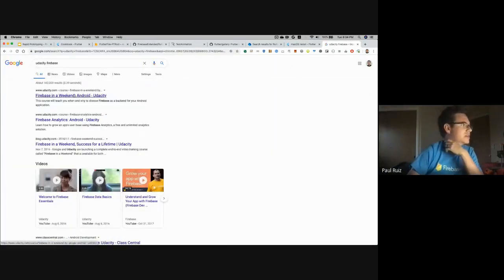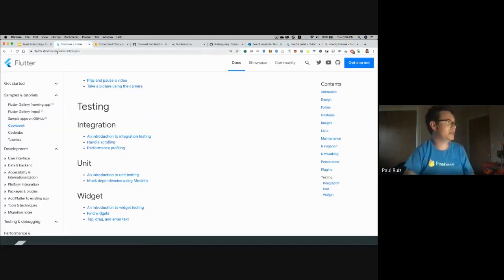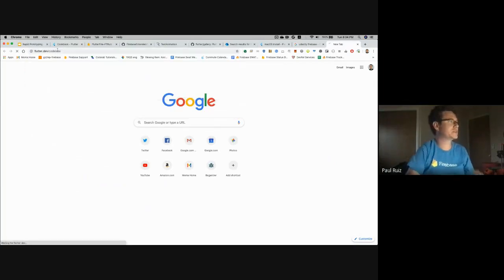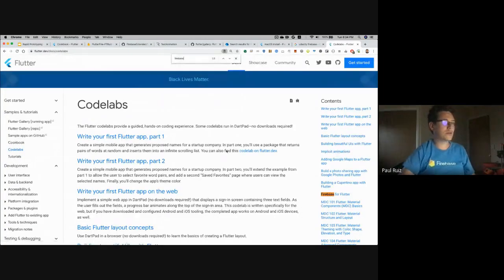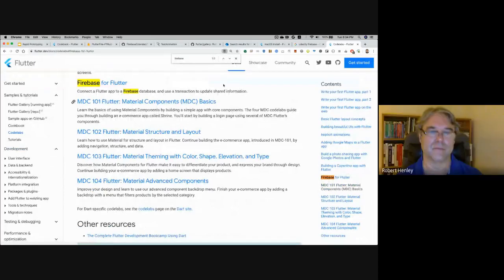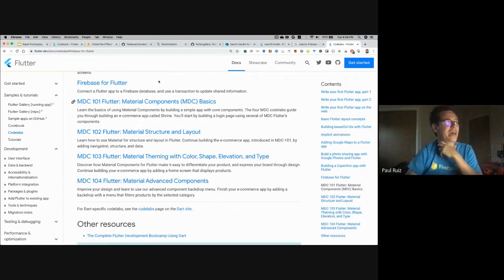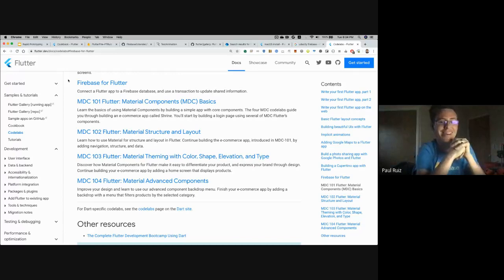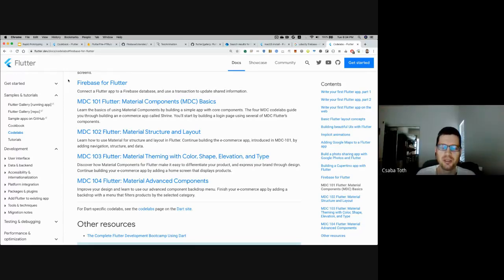Let's see. We have some for just normal Android development. One of the better bets though might be, is it here? Codelabs. Oh, I love Codelabs. Yeah, they've got excellent Codelabs. And I'm actually going to be adding a few on here. That's one of my goals for this next quarter, to write a few of these just so people can start doing more Flutter Firebase stuff. So rock on. Yeah, that's great.